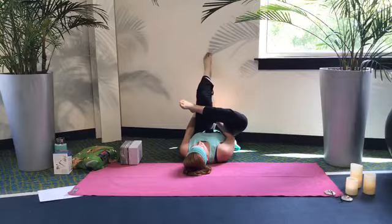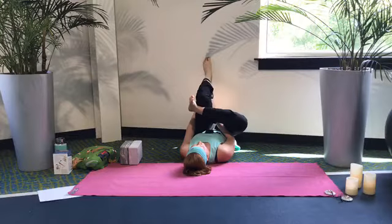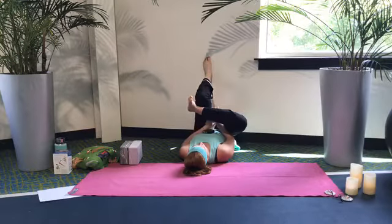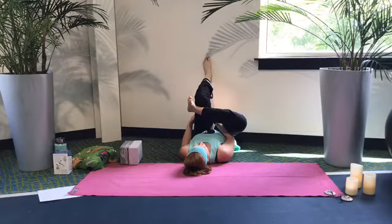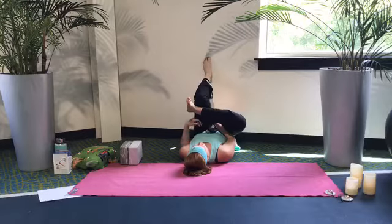As this becomes easier, feel free to allow that left foot to glide down the wall a little farther. Really flexing through the right foot, protecting that right knee. Taking some time to come back to your Ujjayi breath. Moments holding this pose.